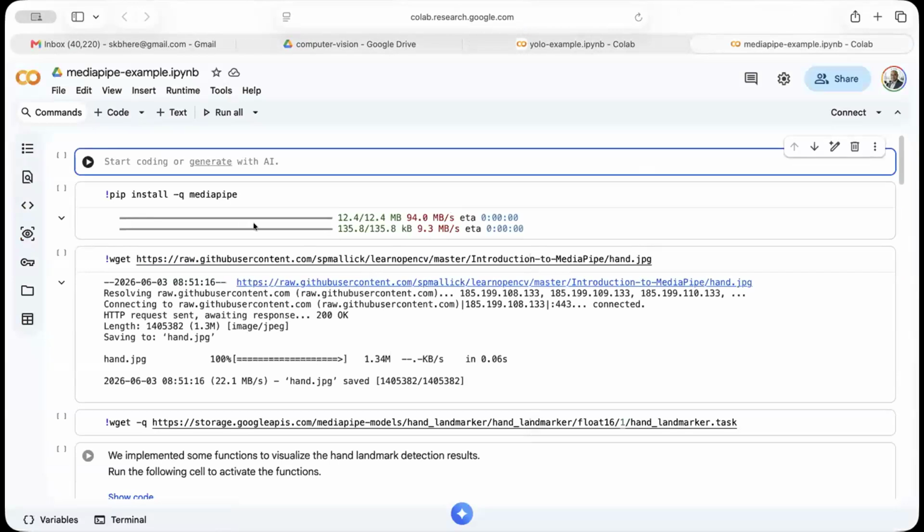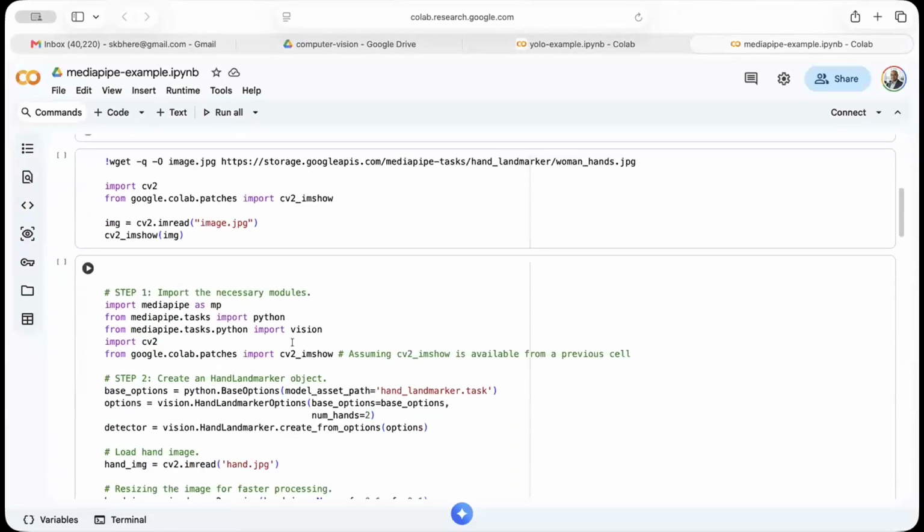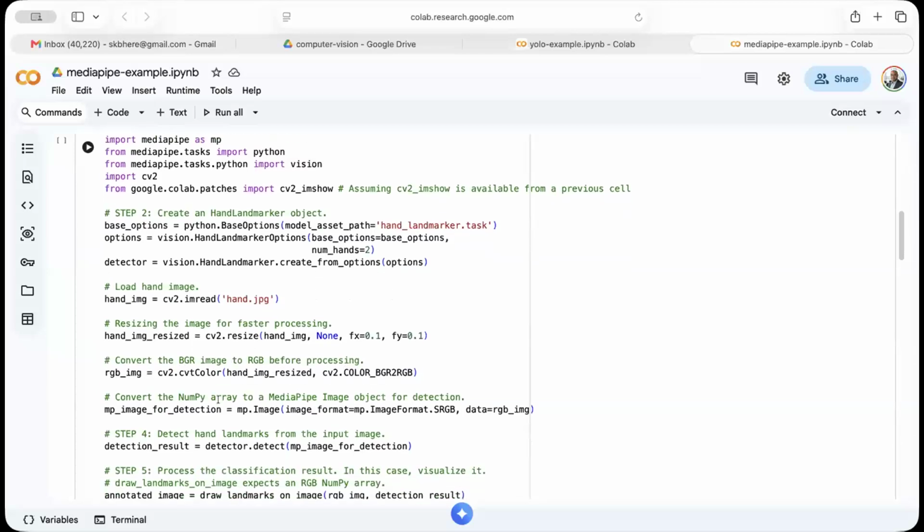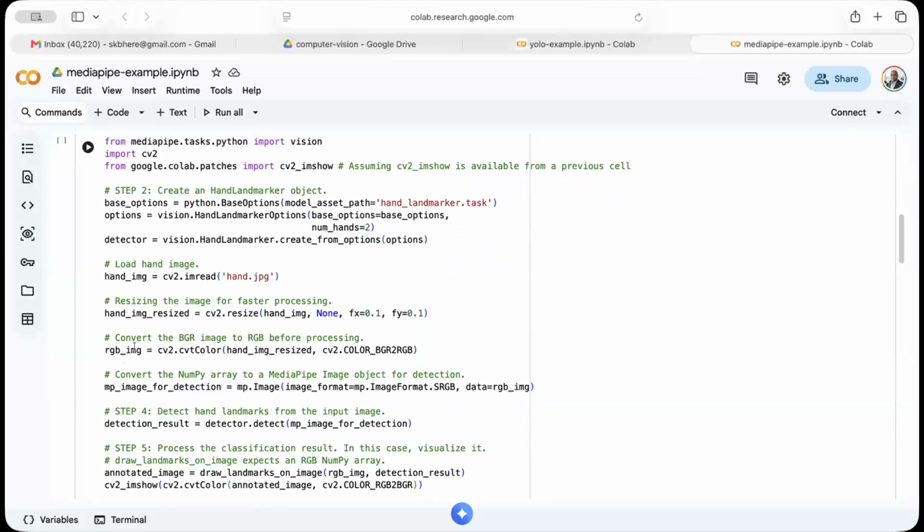So pose recognition can be done with MediaPipe. MediaPipe is a library from Google, and you can use MediaPipe this way. This is a hand image. You read the hand image, and since OpenCV reads images in a different order, in BGR format, you need to convert them to RGB. So this is the conversion taking place. Once we convert the BGR to RGB, you can use this conversion for taking the image into the MediaPipe format.